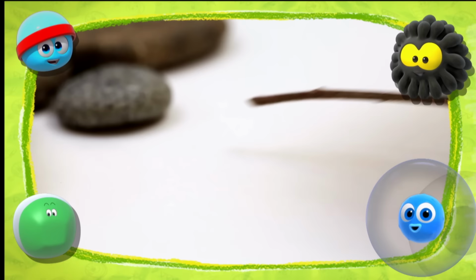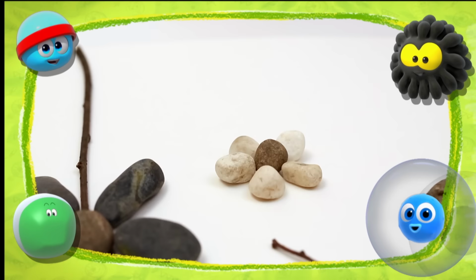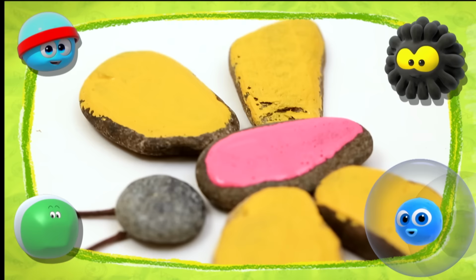Use twigs to make the butterfly's antenna. You can use rocks and pebbles to make all different kinds of flowers, too. Add little twigs for stems. Once they're arranged, paint the rocks one at a time. Use any colors you'd like, or leave the rocks unpainted. It's up to you. Here's the best part. Your rock garden will be in bloom all year long.